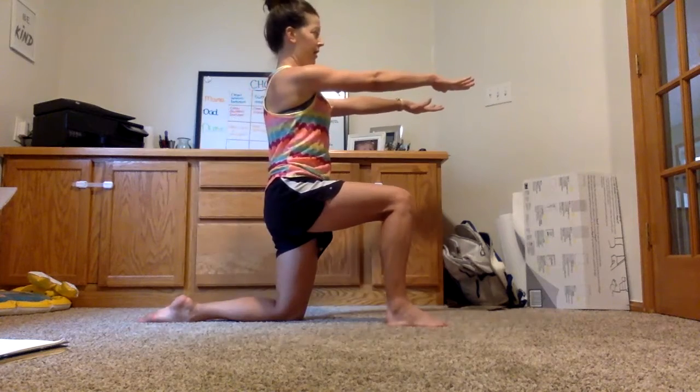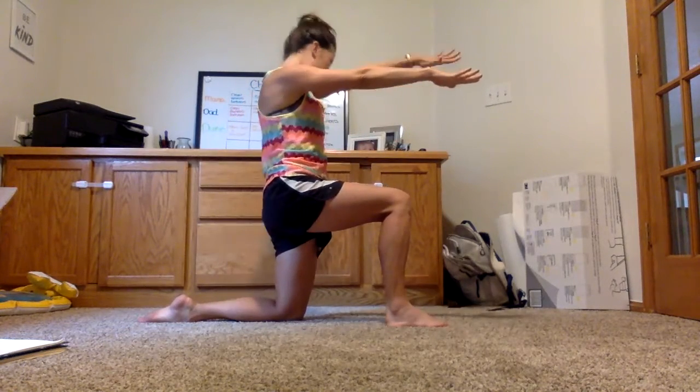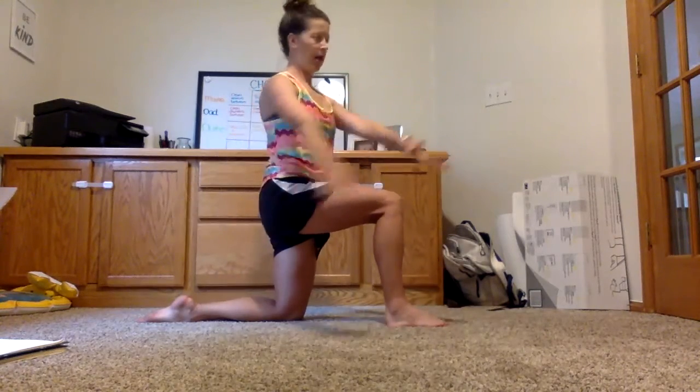Exhale, cut across the body, tuck the belly button in. Look at my arms, they're nice and straight, not bent. Come back. Exhale. Right in front of your shoulders, not past the left shoulder. Exhale, chop. Come back, reach through the middle fingers. Exhale, chop. Come back, reach through the middle fingers. Last one, chop. And back.